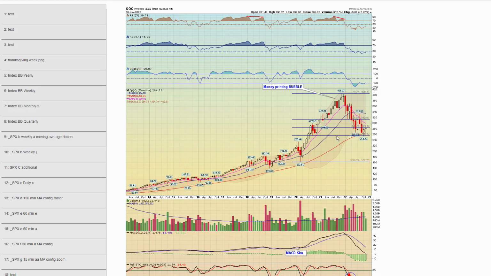Next, chapter 24. Here's the monthly view again. Essentially it came down to the 38% fib retrace from the 2020 lows. So it was logical to find support there, which it did in October. And so far we got a slight up candle this month, up about 2.5%. Again, I still view a rally from here as within a long-term bear market. What I don't see the market doing is going back to new highs from here. At best I see some sort of lower high and then eventual down again.